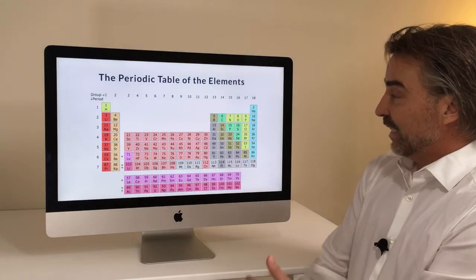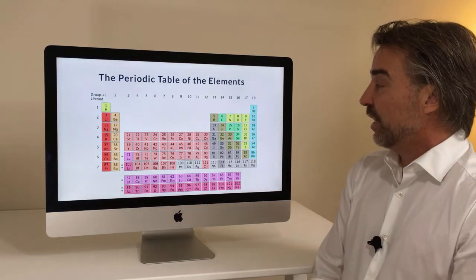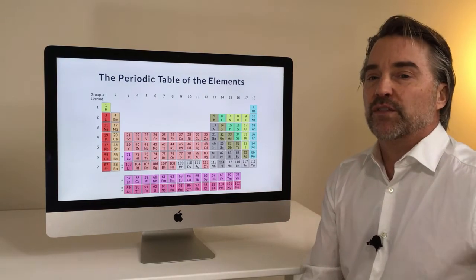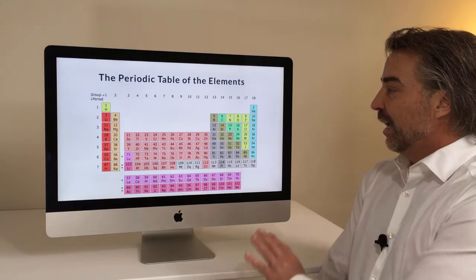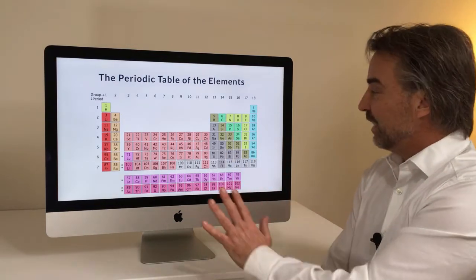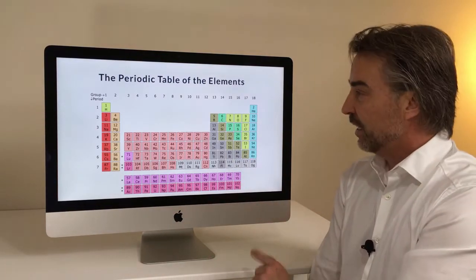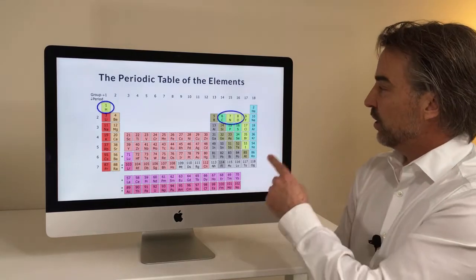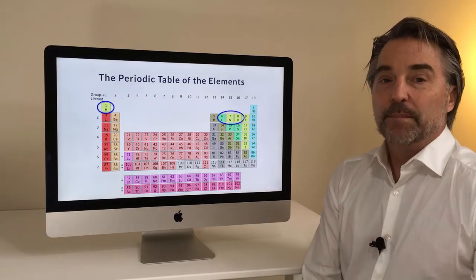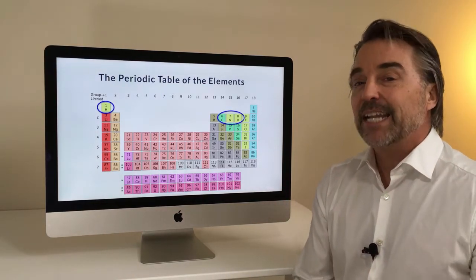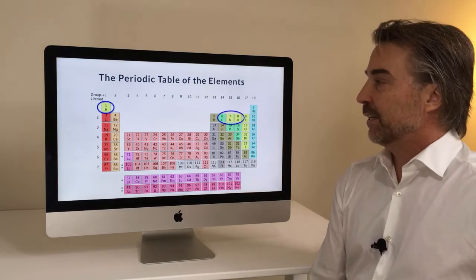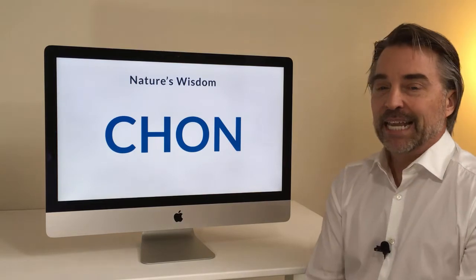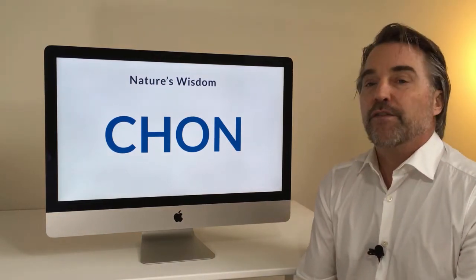Now, it's amazing. Out of those 88 naturally occurring elements, all of them were available to life when the biosphere was formed. But the amazing thing is, given all of those possibilities, the biosphere chose to focus on just 4: hydrogen, carbon, nitrogen, and oxygen, to build almost 80–90% of every living thing we see. Organic chemists call this CHON: carbon, hydrogen, oxygen, and nitrogen, and it is the material foundation of life.